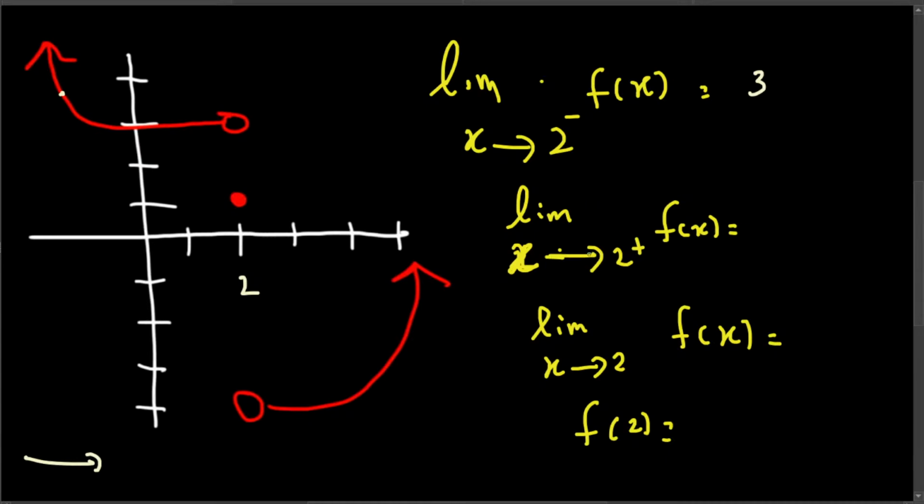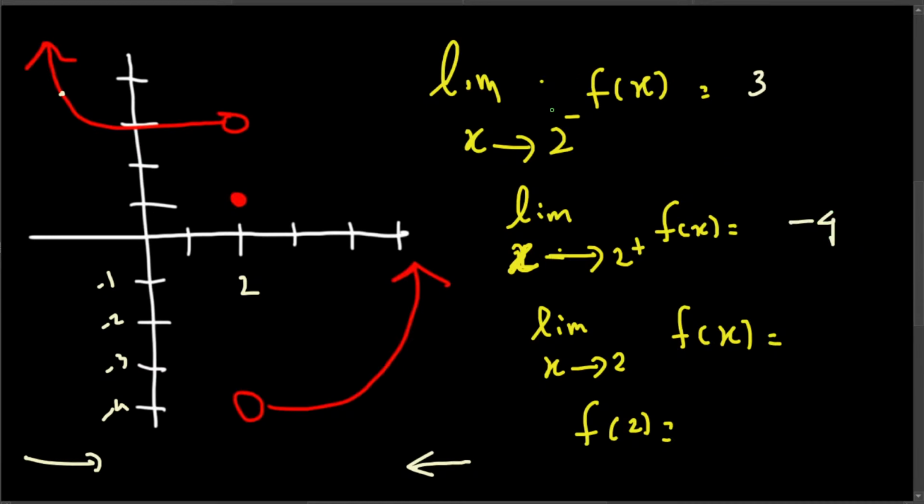And the next one, the limit as x approaches 2 from the right side. From here to here, which graph is going to meet first? It's going to meet this graph first. So whichever value this graph contains is going to be the y value. So this is -1, -2, -3, -4. At -4 we have a hole at 2. So the answer here is -4.